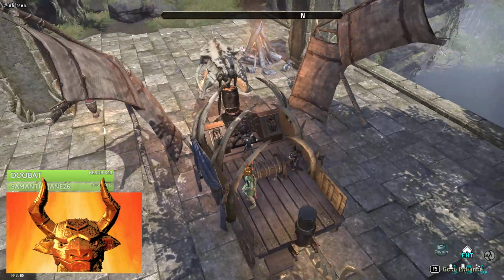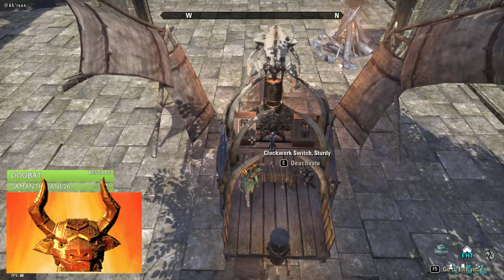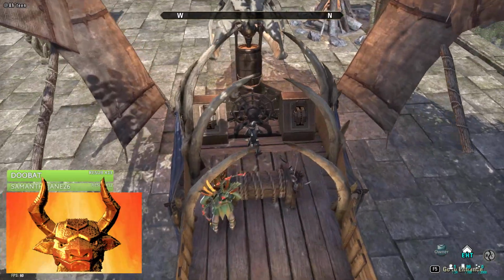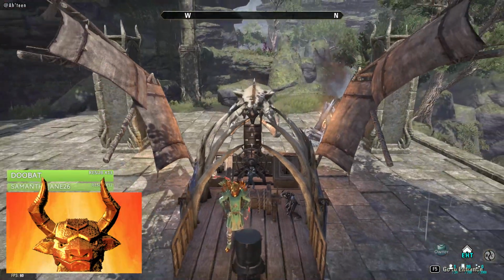So we're using the wood elf bones here. And it's being run by imps. This whole thing may explode at any moment.